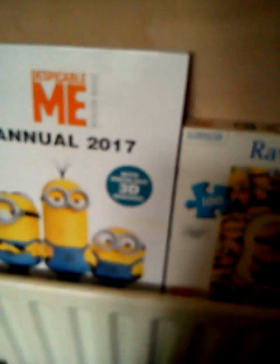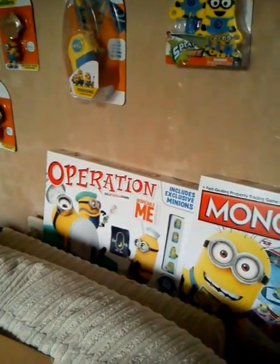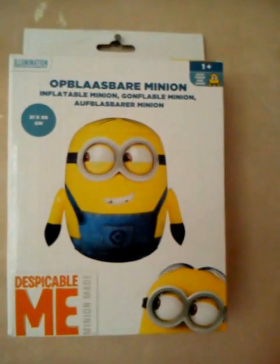Last wall, guys. As you know, these are all my bags and things that I'm going to be hanging up. Along the radiator there's the 2017 annual, the jigsaw puzzle Charmaine sent me, the Frustration game, the Monopoly game, and the Operation game - they're just sitting along the radiator. Here we have the four figured foam buddies Minions and another miniature inflatable Minion.